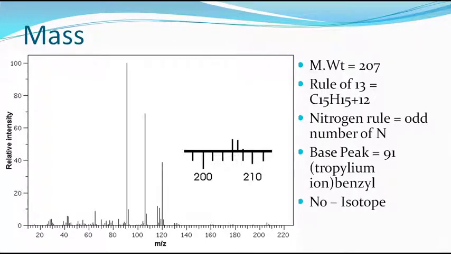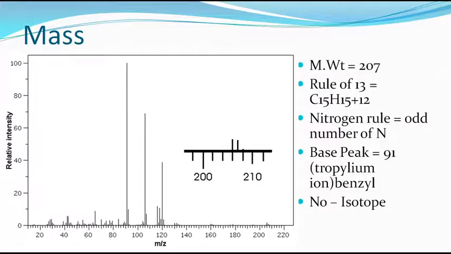There is no isotope peak. It may look like an isotope, but it is not. An isotope will be a minimum M plus 2 peak, but this is an M plus one peak. Therefore, this is not an isotope peak — you should not confuse it with that. It may look like bromine, but it is not. If this peak were here, then we could consider it bromine, but it is not the isotope peak.